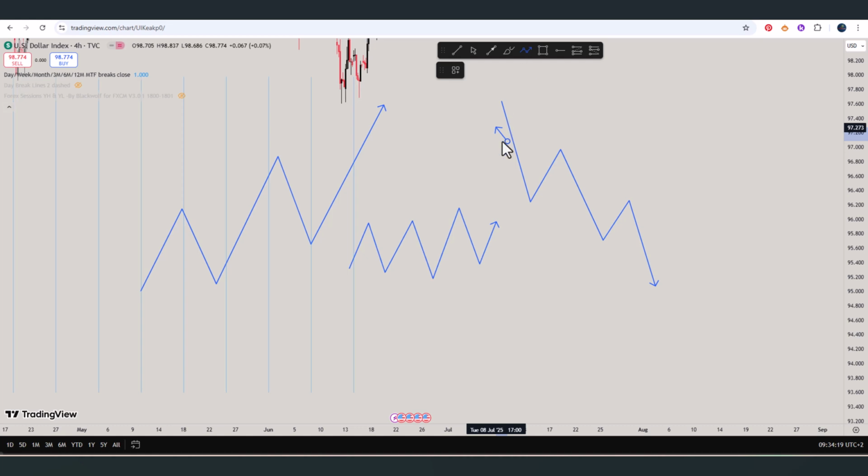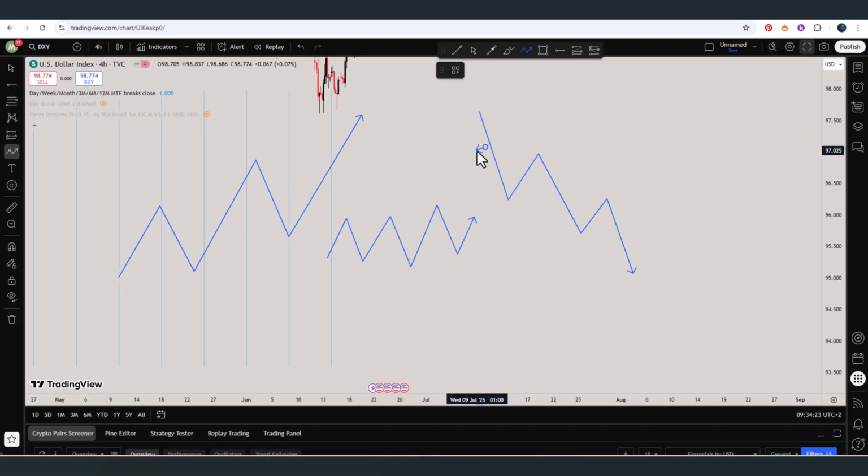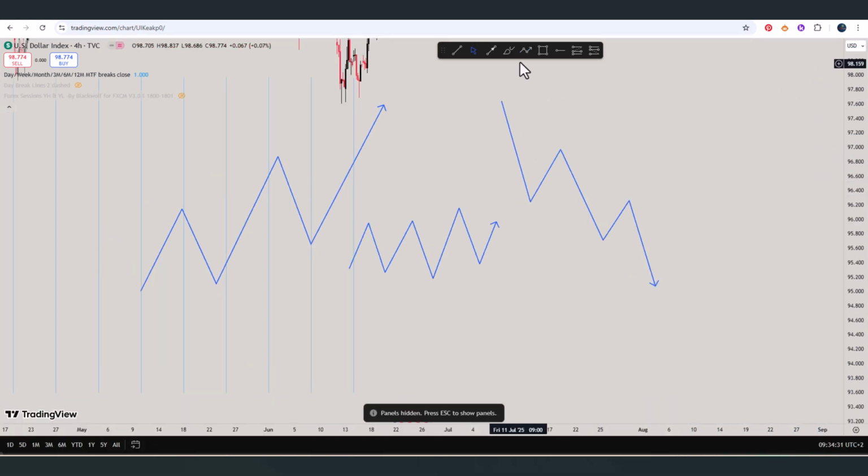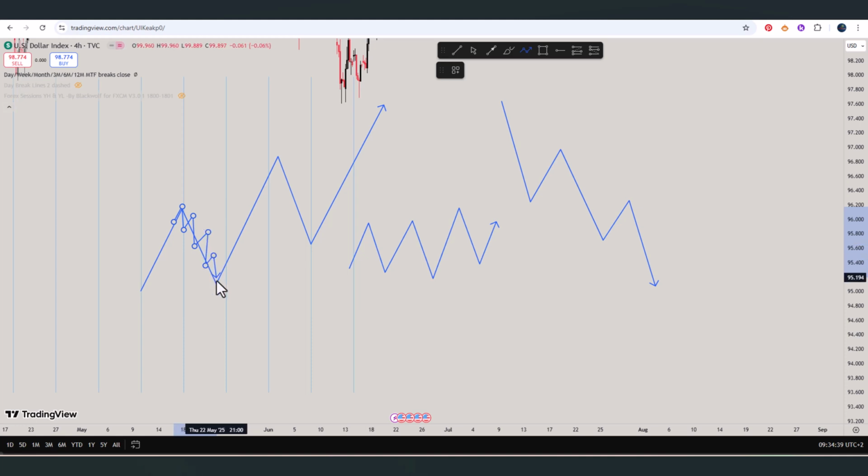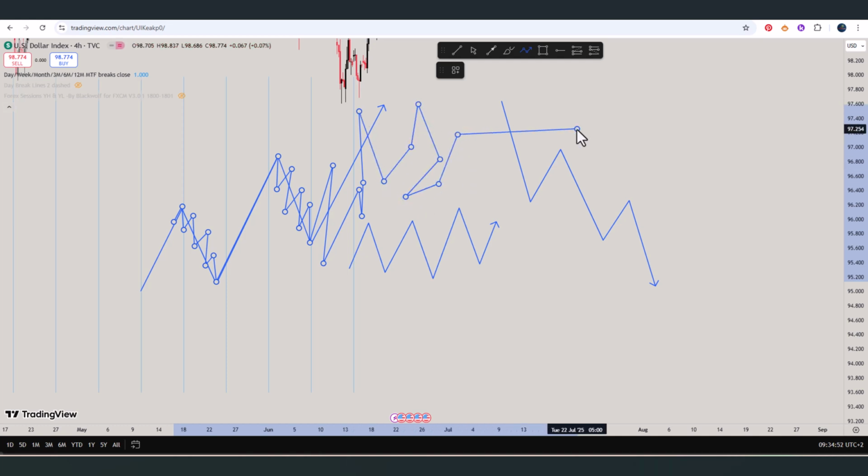What we are going to do is very simple. We are going to be looking at structure from the perspective of someone who actually wants to understand and trade it on the real charts. So price goes up, and you have to understand that price will do this in the retracement, then goes down and goes up again. Then in the retracement, it will give you something that looks like this. And sometimes it actually gives you something that looks like this, and all of a sudden you are confused. So what we want to do here is very simple: we want to avoid the confusion.